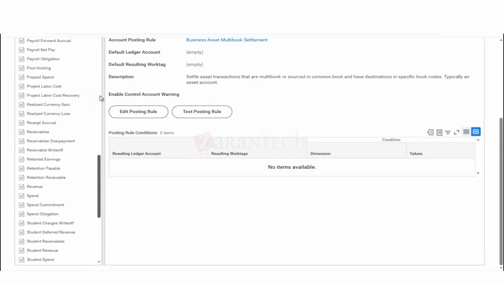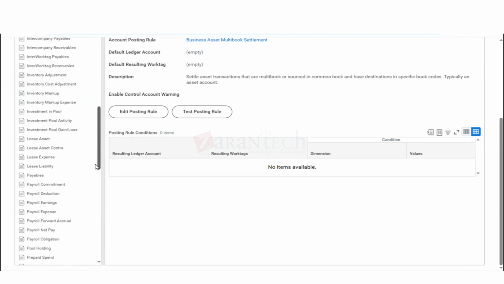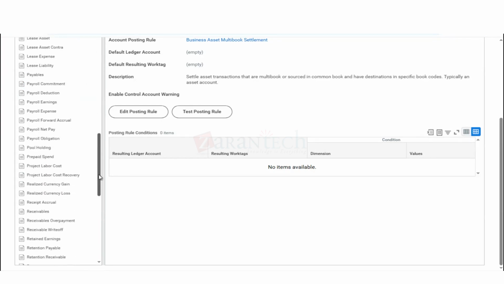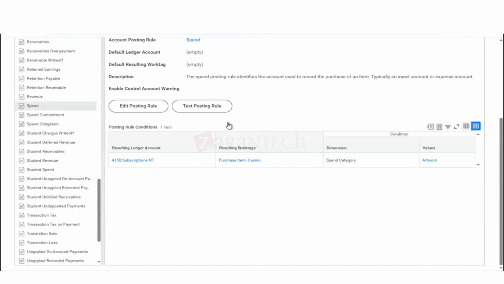But broadly, these are the APRs on the left side. Once you scroll down, the important APR for assets is spend. Under the spend account posting rule set, it impacts the business assets, and it is not only related to costing, it is also related to depreciation.